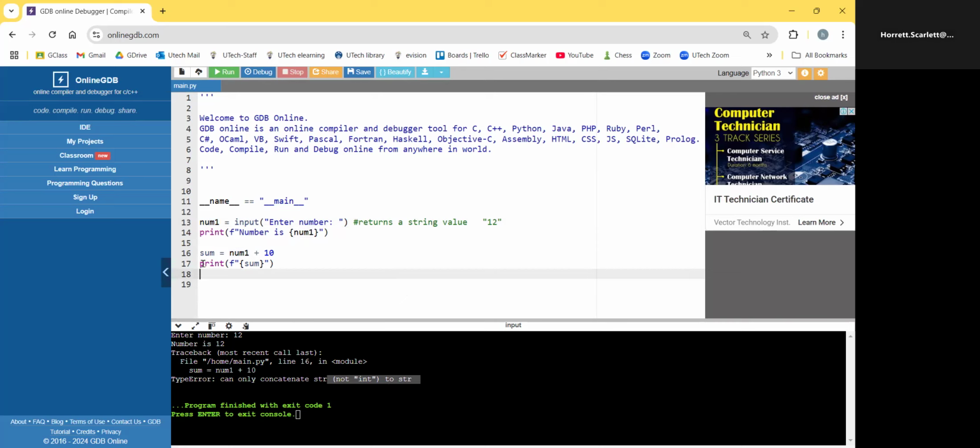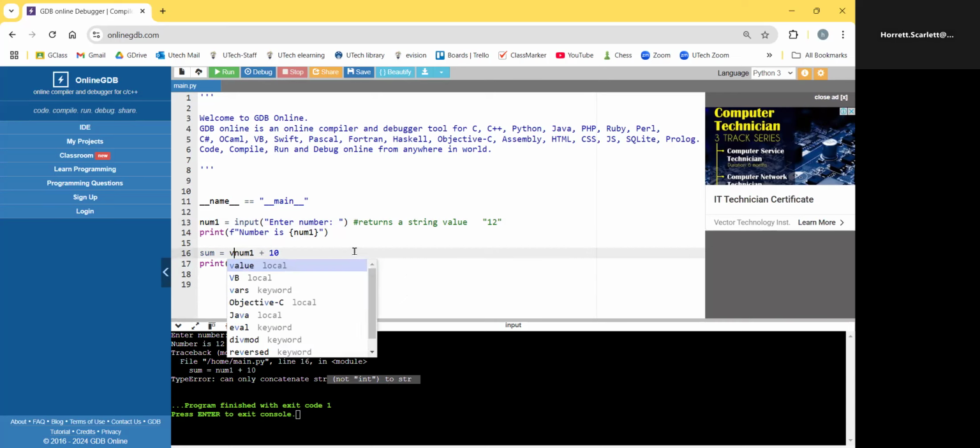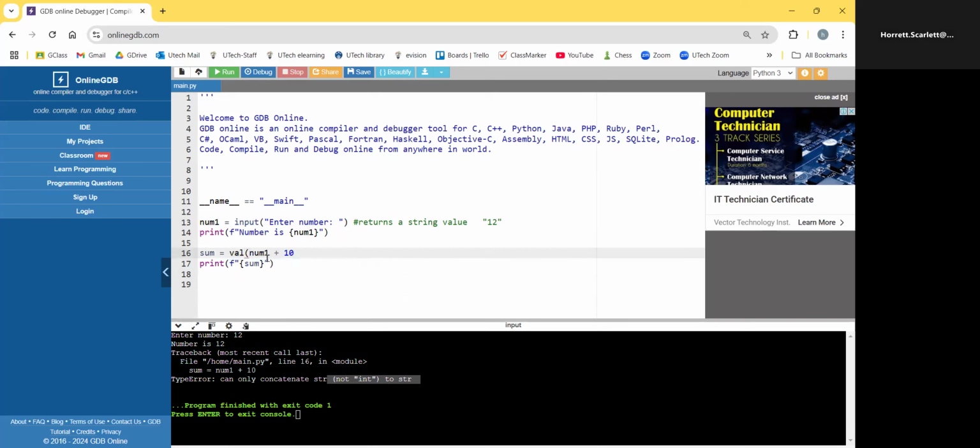There's a simple fix though. We can use the val command to convert from a string, let me call it a string number, to an actual number. In other words, we want to convert from 12, which is in a string, into 12, which is a numeric.